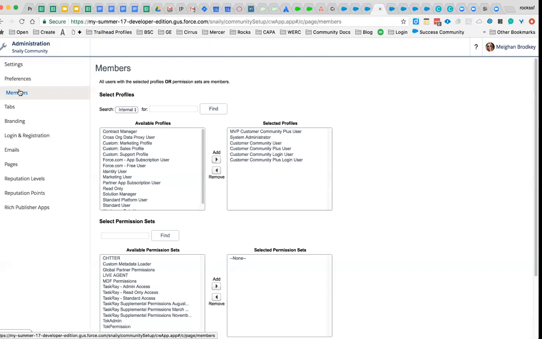And the types of things that community managers do is they're the ones that are going in and setting the topics. They're deciding what are the different featured topics that we want to have. There's also a thing called navigational topics, and they can add navigational topics. We'll take a look at those in Builder. I like to say that they're in charge of those moderation rules as well, and making sure that things that are flagged are getting checked, making sure that new members are being properly created. I really think that the community manager can do a great job at doing all of that.